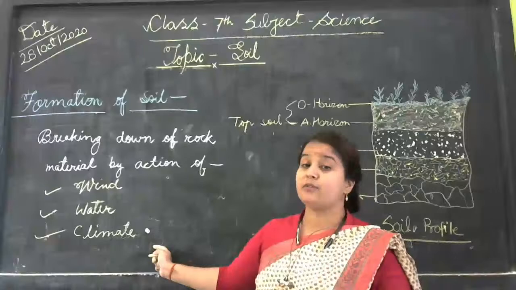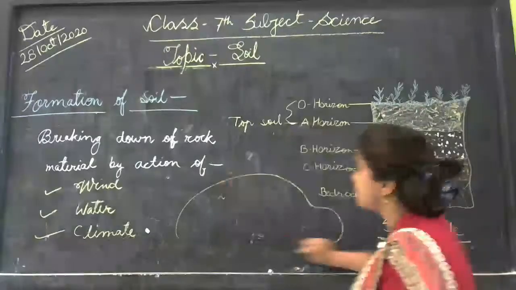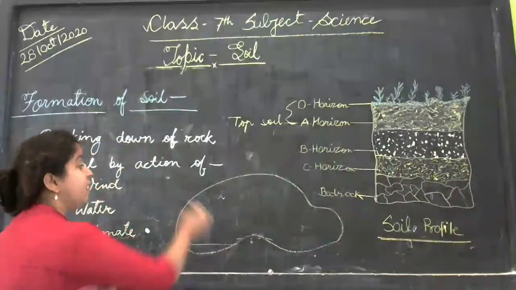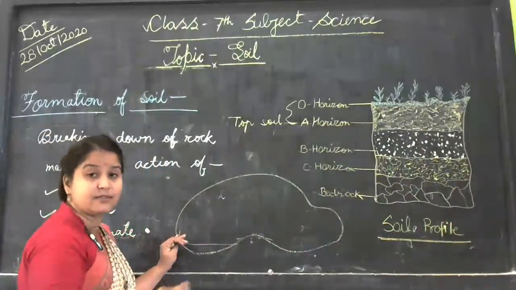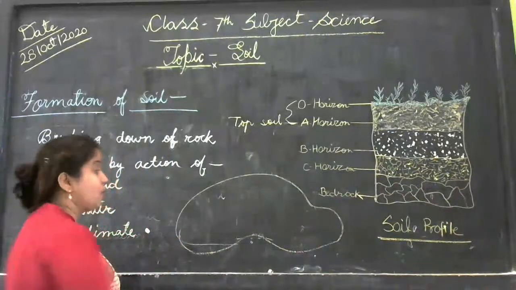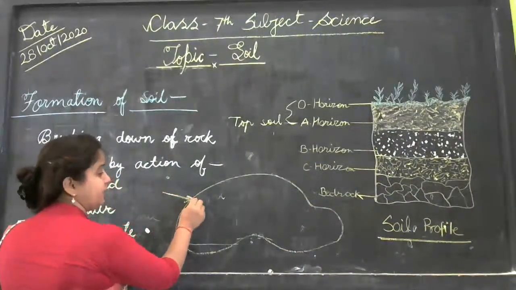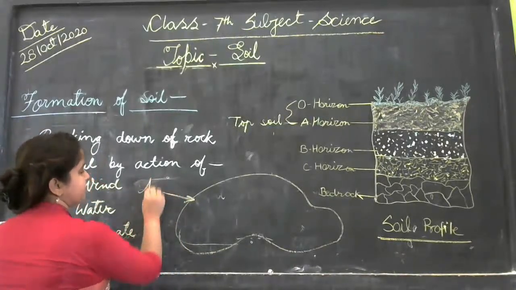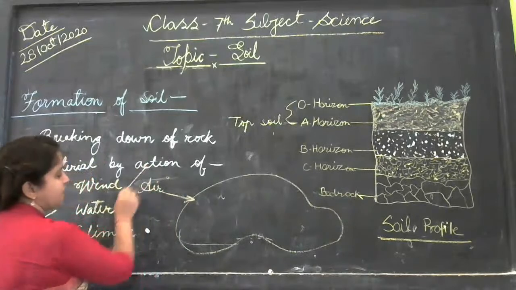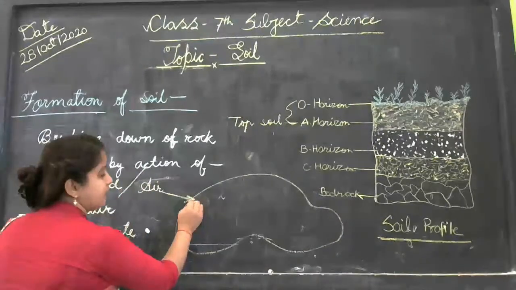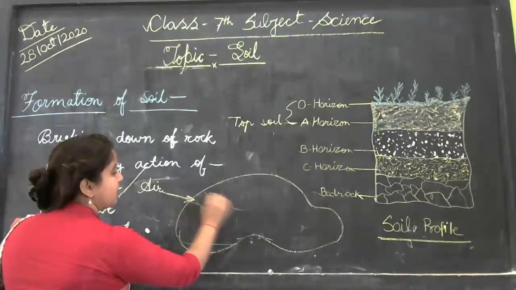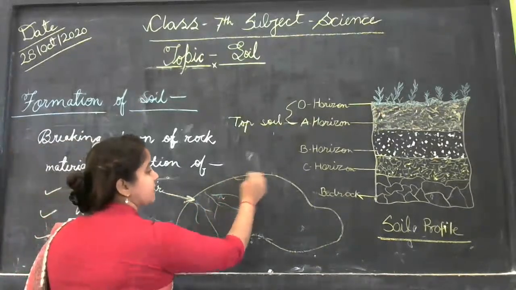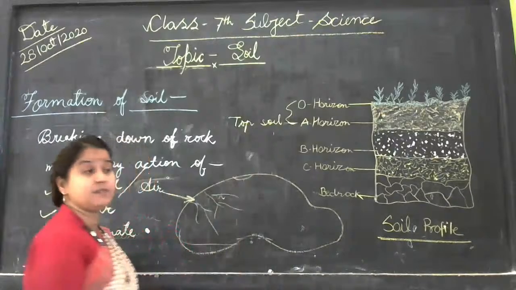For example, you can see it here. Let's suppose it's a big mass of rock. ये बहुत ही बड़ी सी चट्टान है जो कि अर्थ के अंदर में है, which is within the earth surface, जो अर्थ के सरफेस के अंदर में है. क्या होता है बच्चों? इसमें विंड का इफेक्ट होगा. एयर जो होती है उसमें जब इफेक्ट होगा इसमें यहाँ पर, है ना, तो क्या होगा बच्चों? इसकी वजह से क्या होता है? यहाँ पर क्रैक्स डेवलप होंगे.